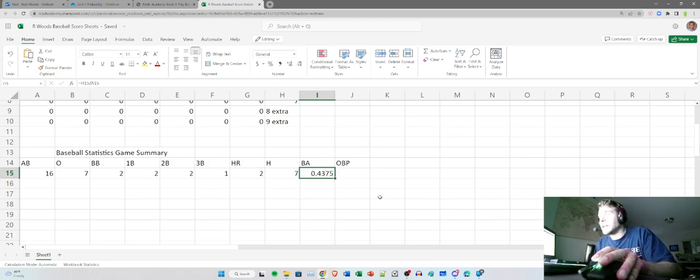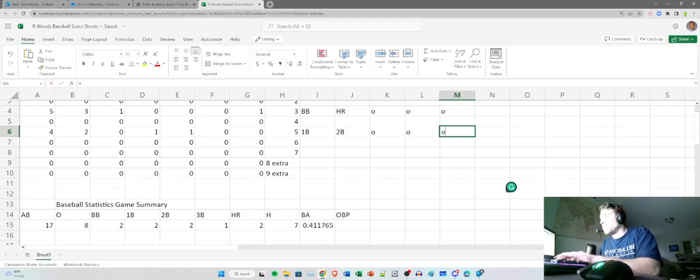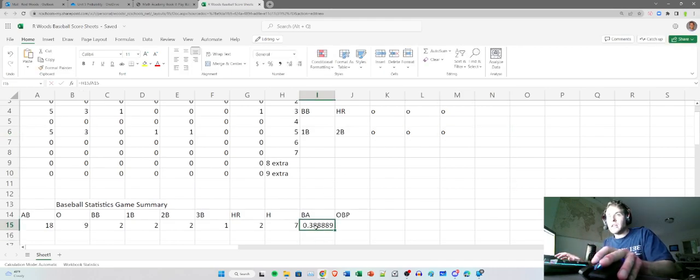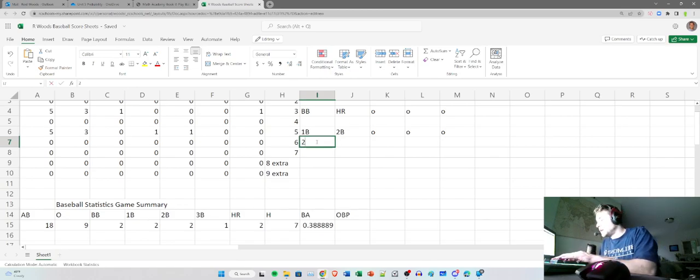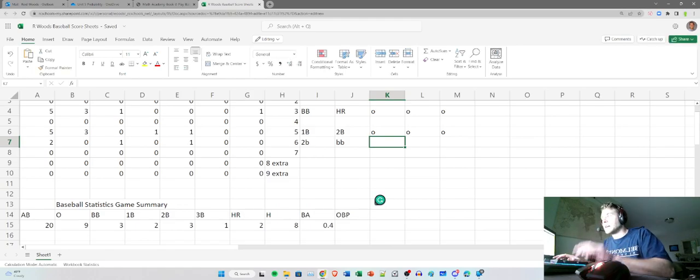So we've done it. And now, as I add more things in here, let's put another out in here, and then one more. Look at that batting average. It's changing as we add things. So here I can put a 2B in there. It goes up. Notice how BB does not make it go up. It actually makes it go down. A walk does not contribute to batting average. Outs are obviously bad.